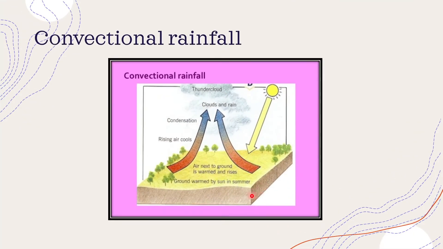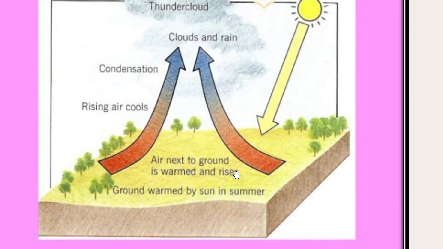Convectional rainfall is caused by convectional currents. The intense heating of the air due to an extremely hot surface and abundance of moisture are favorable factors which cause this type of rainfall. It is very common in the equatorial region due to the vertical rays of the sun throughout the year. The air gets heated by conduction — that is, by coming in contact with the hot ground — and due to the intense heating of land, strong convectional currents originate.